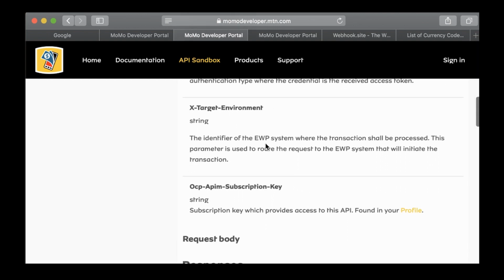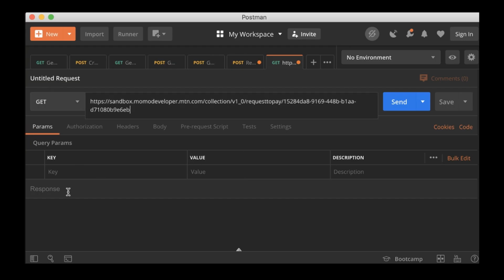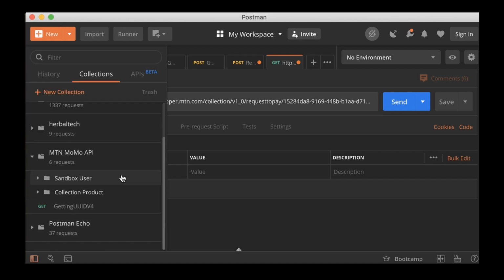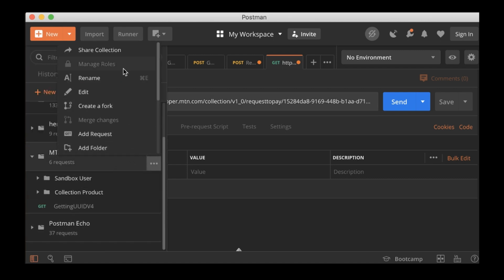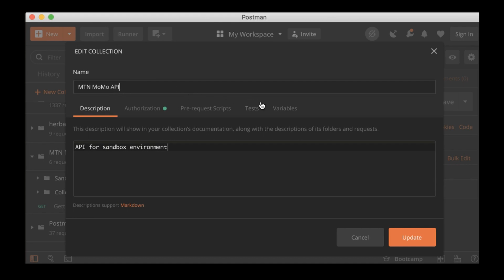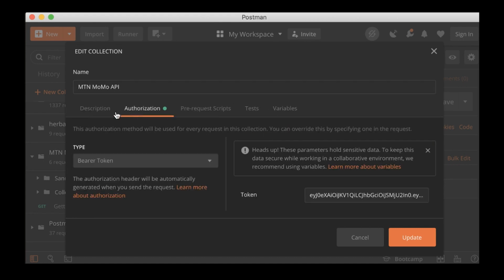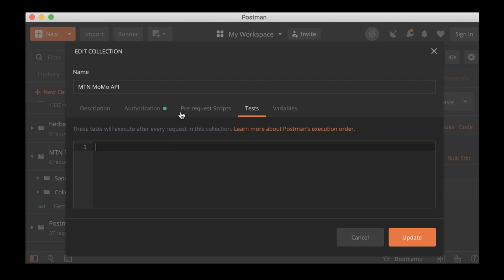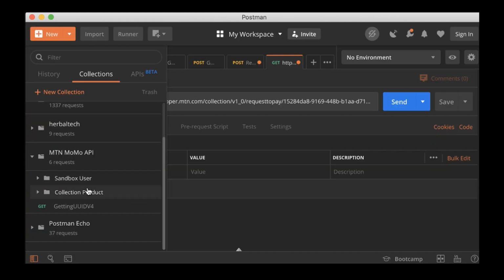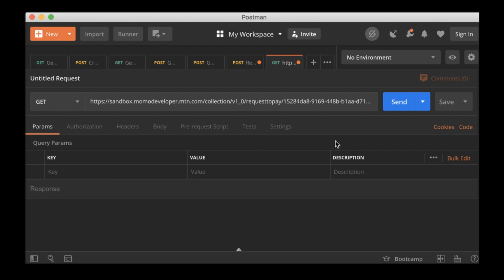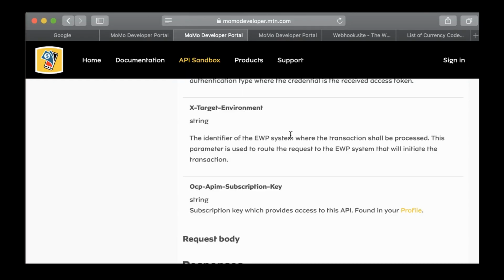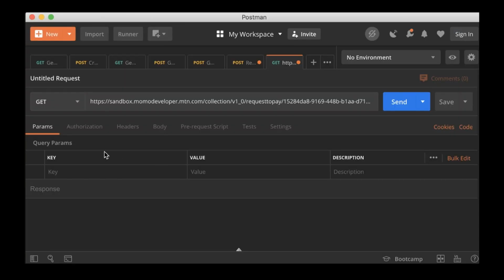We also need these. So I need to actually set this one in the container too. When I come back to this place and go to the collection, I'll go to edit, and then I can add prerequisites again. I can add anything here. I thought maybe I could add the headers over here, so I can use it like the authorization page. So let me add this key and headers.